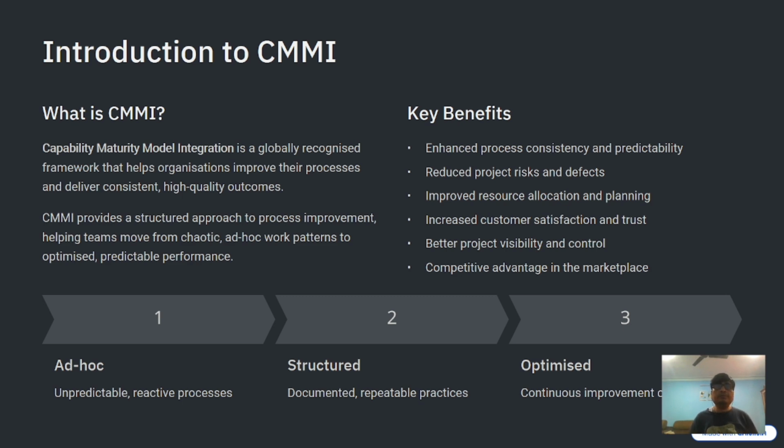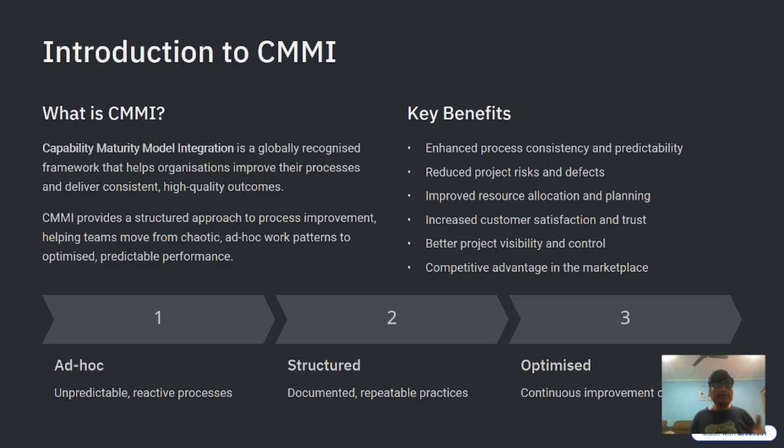Continuous improvement. Though we have eliminated some of the repeated tasks at phase 2, we are not stopping there. We are continuously improving the processes. We are continuously analyzing the project to see whether we have any repeated processes that in the future we can implement or minimize. We are continuously improving the templates. What can we make better so that we have the highest level of ROI? So this is the third phase. We are optimizing the things.